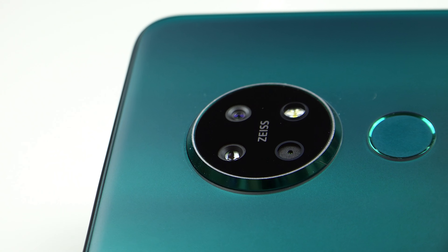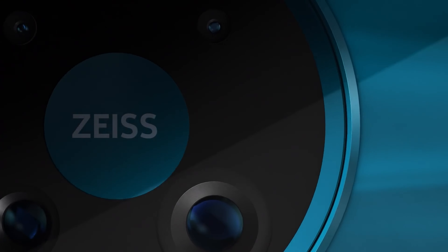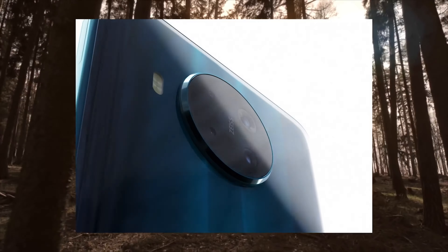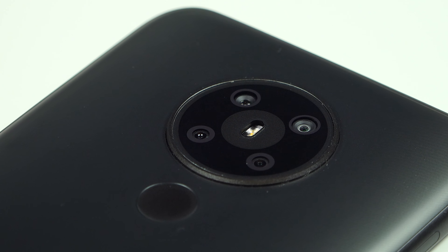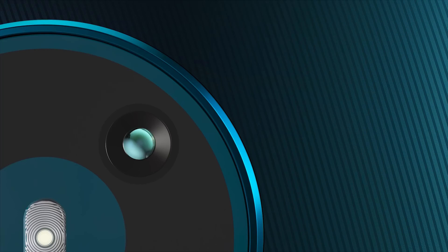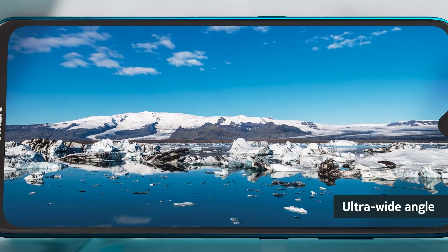As for the cameras on the back, this is actually really tough to figure out. Are they going to go for the same sensor as the 8.3 — a 64-megapixel sensor? I honestly doubt it. It'll most likely carry a 48-megapixel sensor, basically an improved version of what the 7.2 currently has. It's also a pretty safe bet to assume it will have an 8-megapixel ultra-wide camera, a depth sensor, and maybe a macro lens. Based on the camera settings on the 5.3, I also expect them to be focusing on night mode.